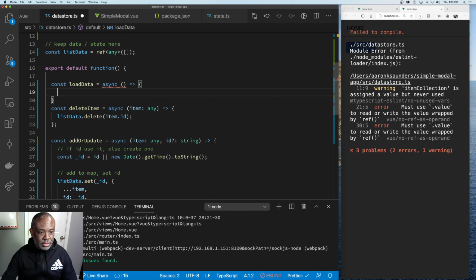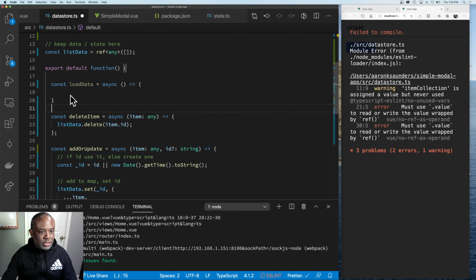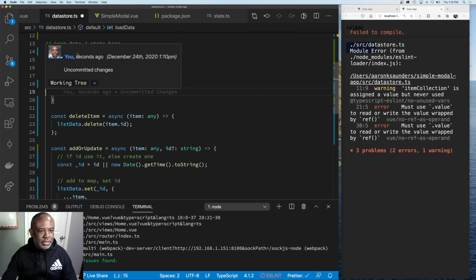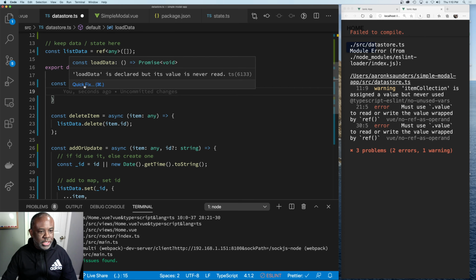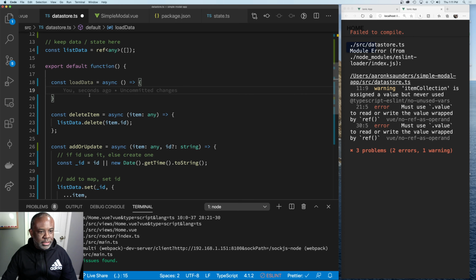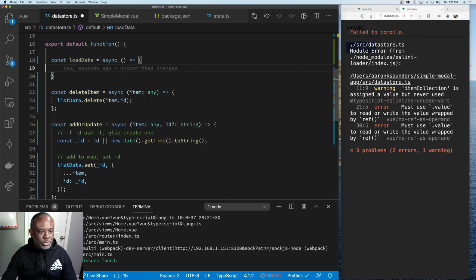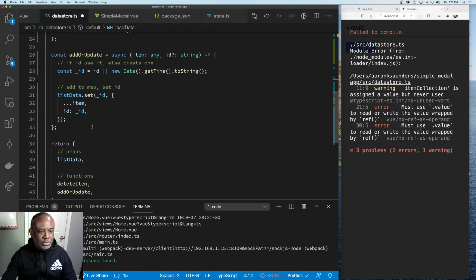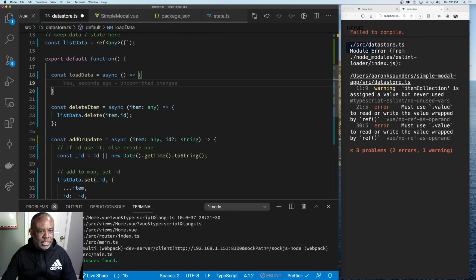That's going to return, actually, it's not going to return the data. We really need it to do two things: potentially return the data if someone wants to call it. Actually, no, we're not going to return the data. We're just going to set it. We want everyone to get their data from listData. So inside of loadData, after we load the data, we're going to set our listData value, which is returned below, and anyone who uses this service can get access to the data that way.